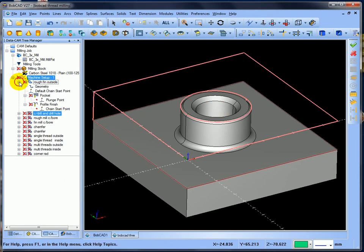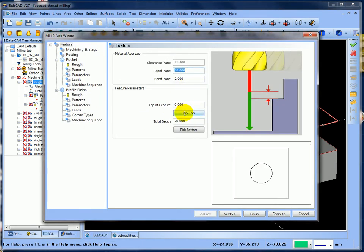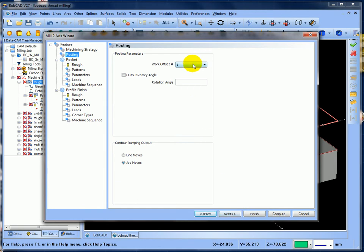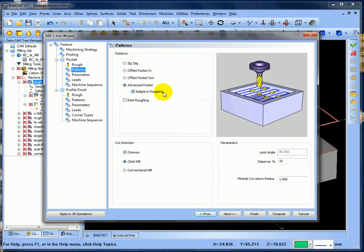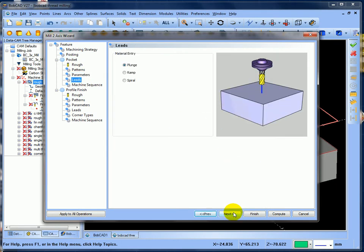The first operation is to rough the outside. I've got a rough pocket and then a profile finish inside. If I just edit the operation - total depth is 20, next pocketing, then a profile finish, next G54, rotary angle, arc moves. I've got a 20mm cutter with a 3mm corner rad - a bull nose cutter. I've got advanced pocketing adaptive roughing, climb milling, and 10% step over, leaving 0.5 on the side.